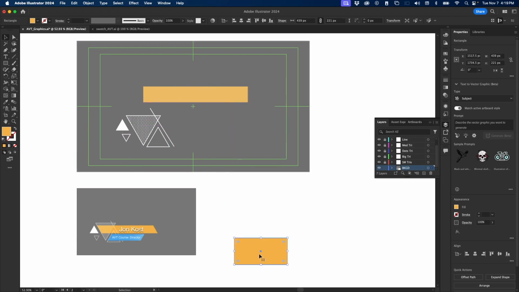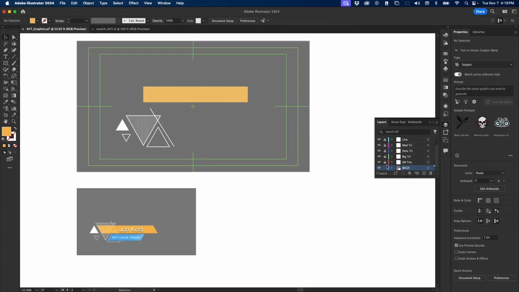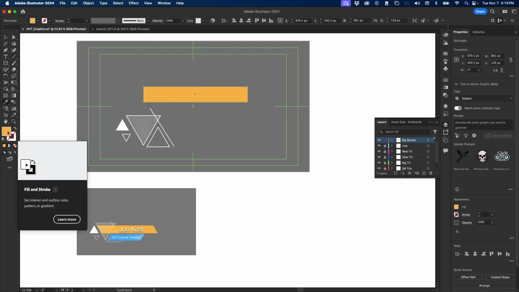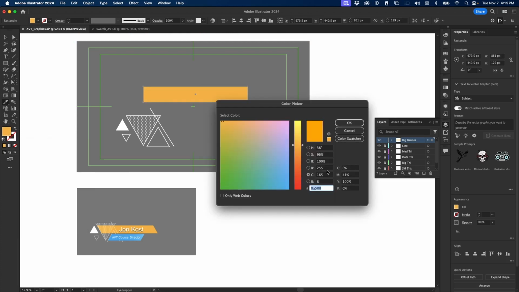Okay, so we'll delete that, and then I'm going to lock this one because it shouldn't need to be unlocked. And we're going to touch this back to the eyedropper tool and select it. Perfect, that's the orange. And so I double click on here, and the orange we got is FFA508. FFA508, you just copy and paste, well, you don't have it to paste, but you go into your color picker and you will just type in FFA508, and that will give you the color that you're looking for.